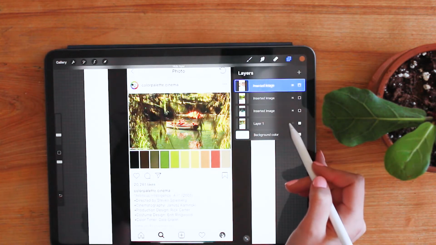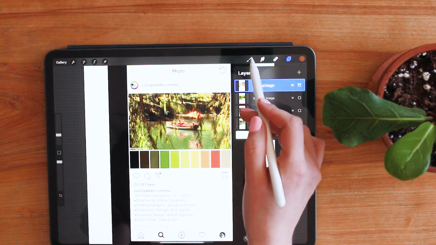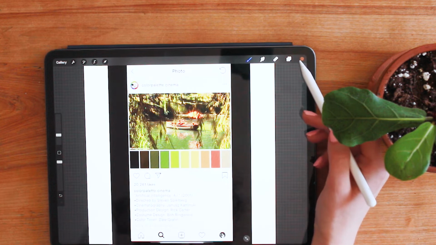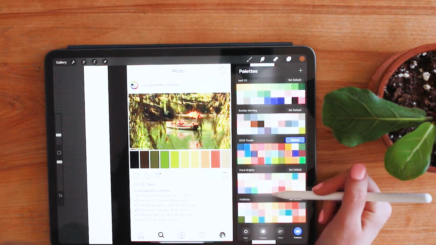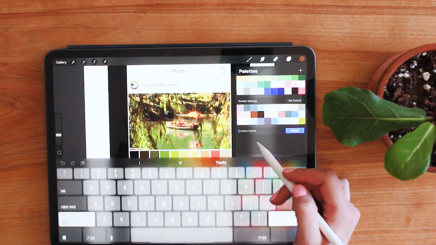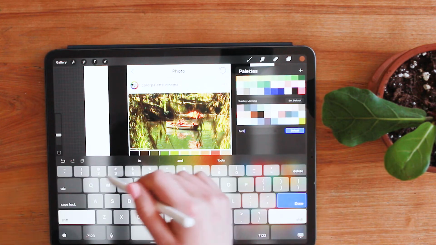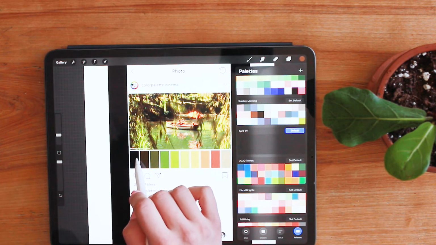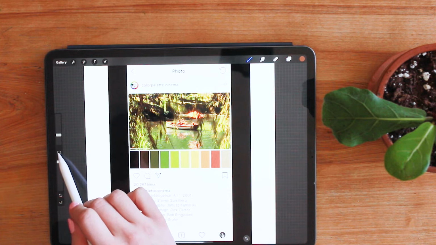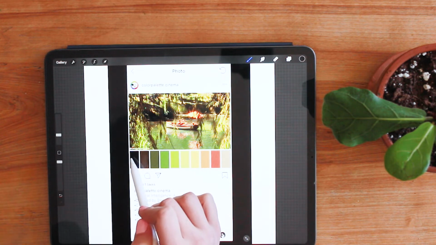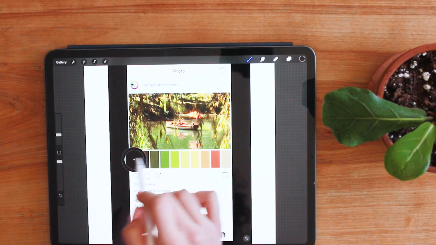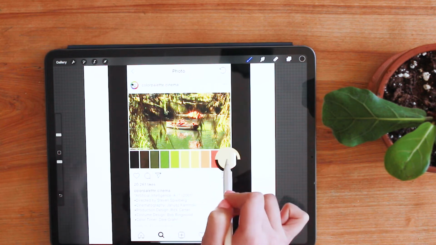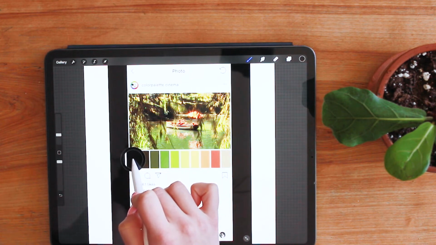And then I'm going to hide all of the other 3, and clicking on my brush, just clicking on my color panel here, I am just going to hit this plus sign to start a new palette. I'm going to rename it. Then I'm going to just start dropping these colors in. I'm going to tap this small box here, and it'll come up with this circle, which I can then move to select the color that I want to drop in. So we're going to start with this nice black tone.